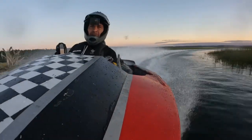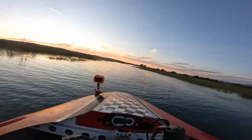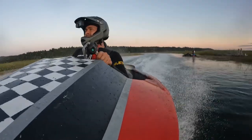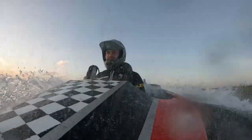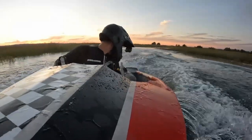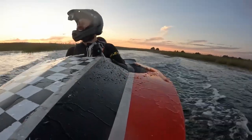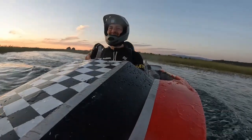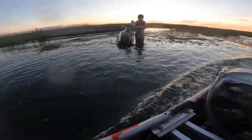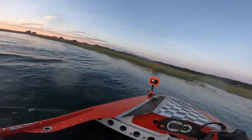But this thing could possibly be running around 180 horsepower right now with that 1200R in there and triple pipes, and the potential that this thing has, it's kind of almost scary even to think about. So hopefully we get to see a whole lot more of this from the Jetski Brothers. I'm excited to see it myself. And when I come back in the future, I'm excited to try it again.